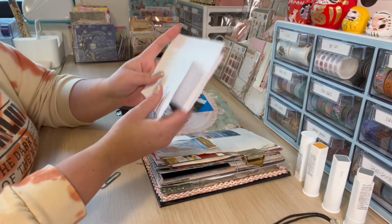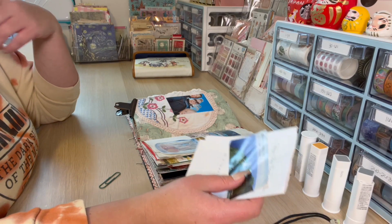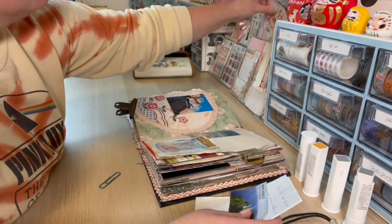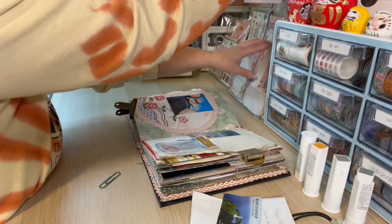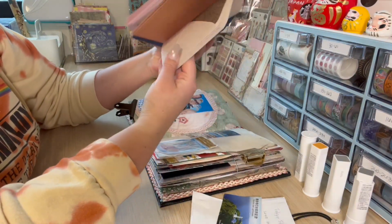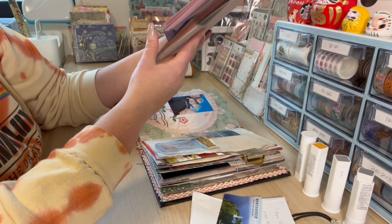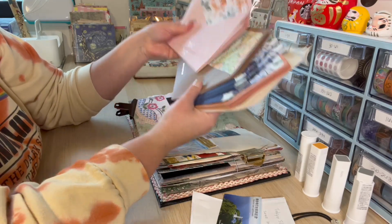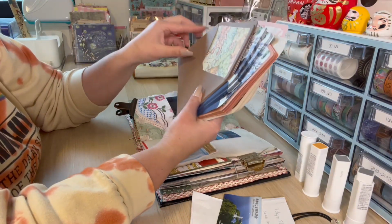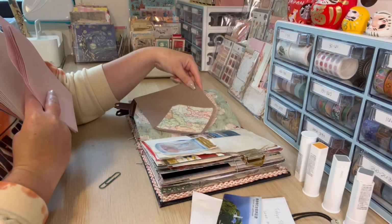So I have that and then I have this. And you know what? I want to add an envelope because I don't want to cover up my photos. So I think I'm going to use one of these newer envelopes that I got from Seria. It's a 100 yen store here in Japan. I really like this one. I mean, I like all of them, but this one with the map on it. And I like how they're already decorated.